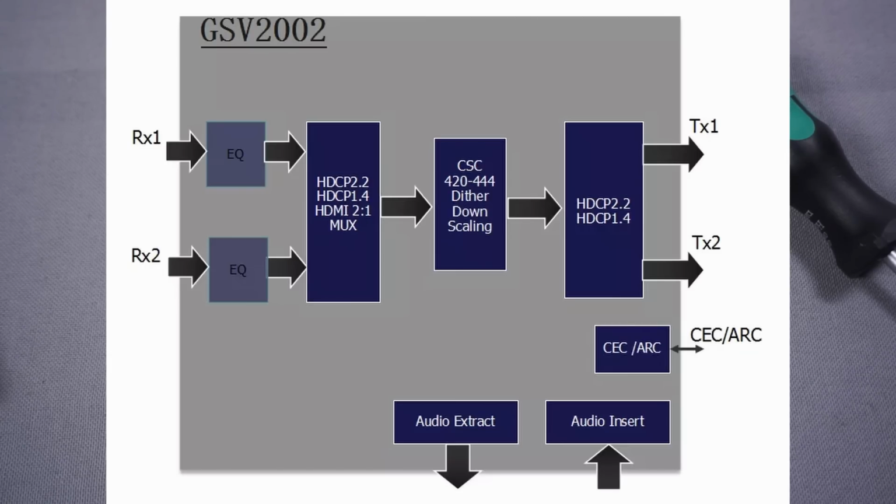But it also lists that it supports audio extraction, which is what we're doing here. Also audio insertion, so maybe the opposite, though obviously it probably won't be supported in this particular configuration. And it also states that it supports downscaling, which is why it's got that scaler feature, which is really cool. Now, interestingly, in this block diagram, it does show CSC 420 to 444 dither downscaling, which sounds like some sort of color space conversion with dithering, but I couldn't get that working.